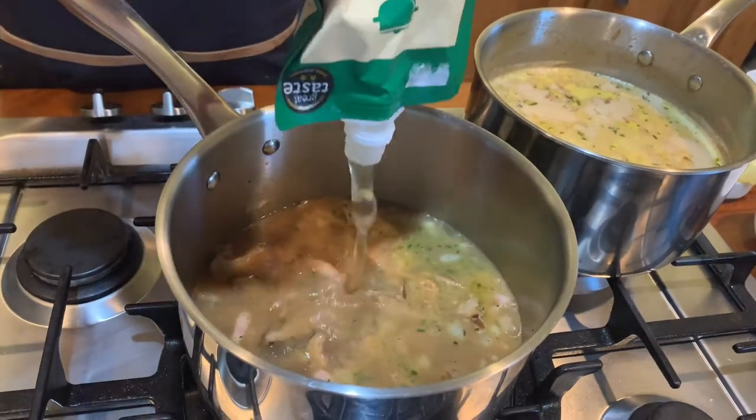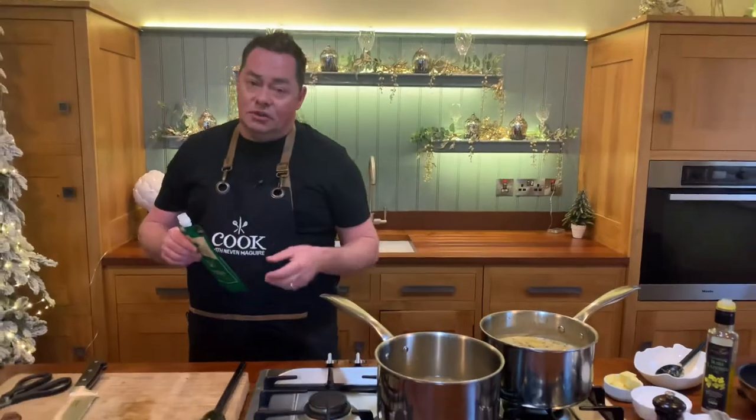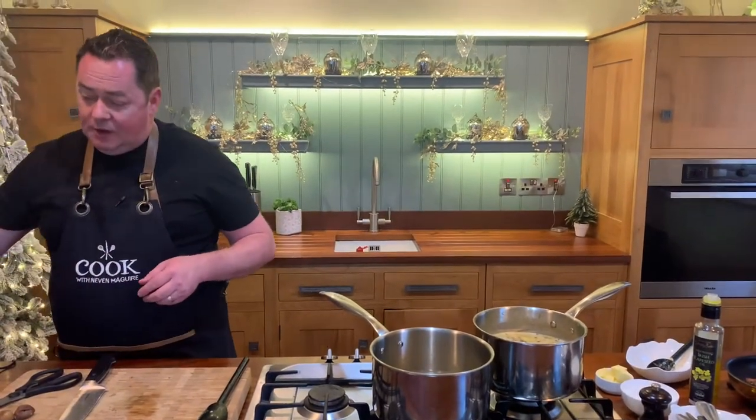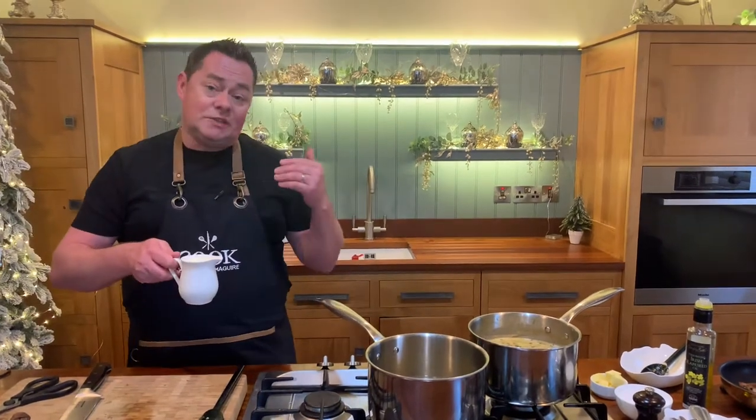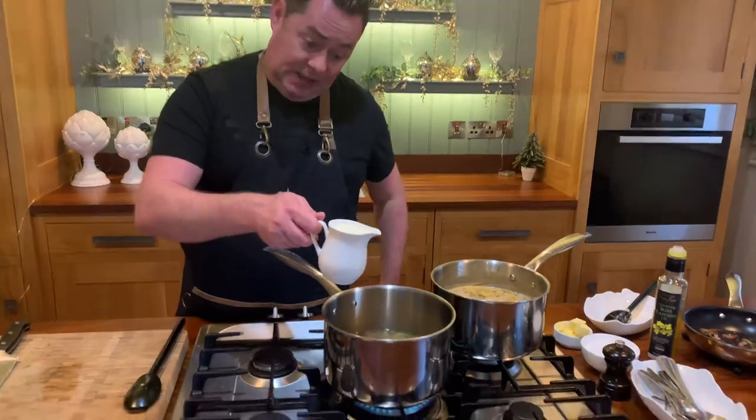Wonderful. So just squeeze all that out. So that's our vegetable stock. Now you could make this with a chicken stock cube, which would be absolutely fine for this. So that goes over there. And what I have here, and this is optional, but this is what we do, is we use half milk, half cream. So it's roughly about 150 mils of each that I have here.